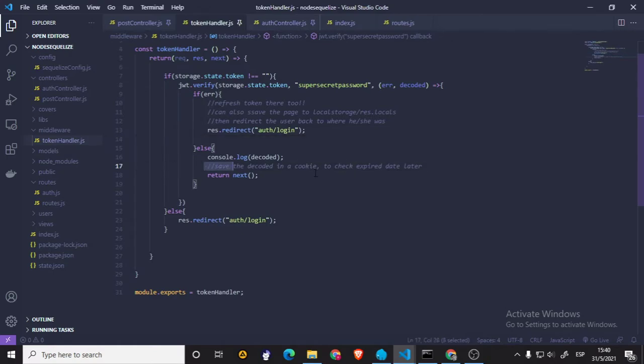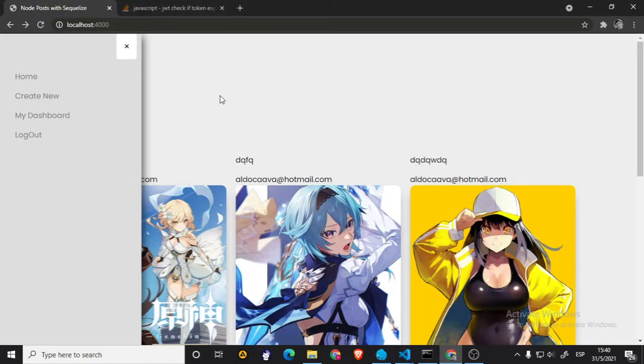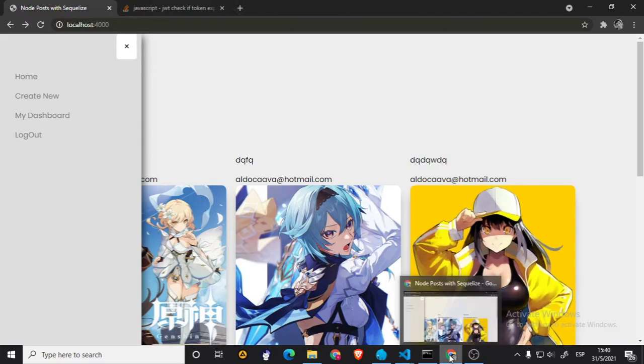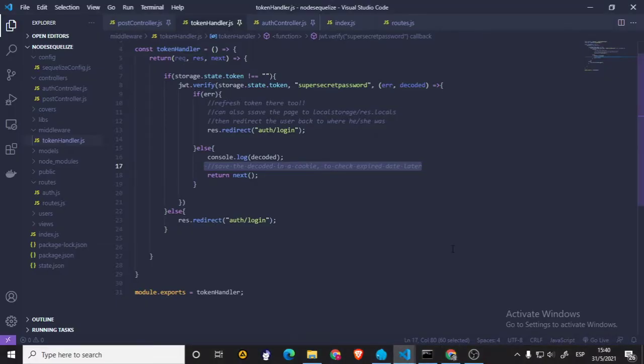So right now, what you only need to do, if you want to check and tell the user you don't have the token or your token expired, is find a way to check if the 2 hours have passed, or check if the date we are at is not matching the date the token has.